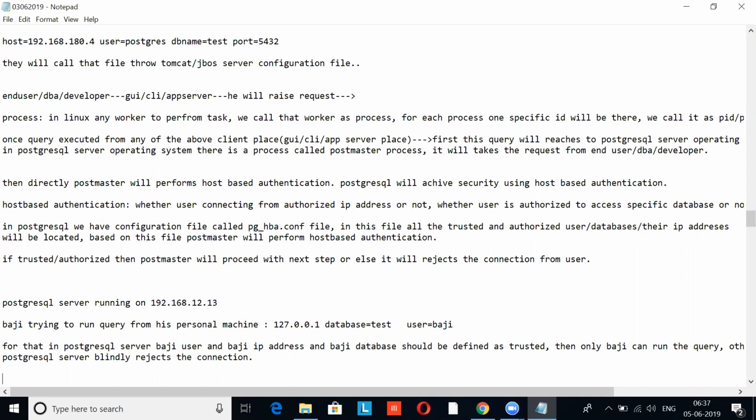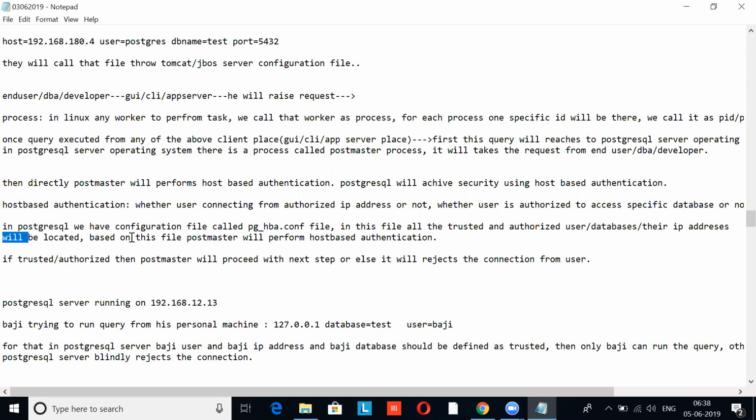Practically, I will show you. How will we authenticate this server? We need to specify the IP. That is the reason I told you already, in PostgreSQL we have a configuration file called pg_hba.conf. In this file, all the trusted and authorized users, databases and their IP addresses will be located.